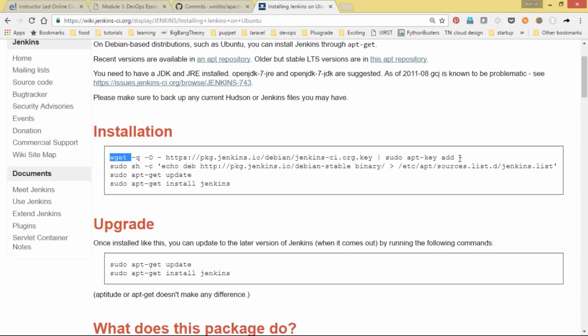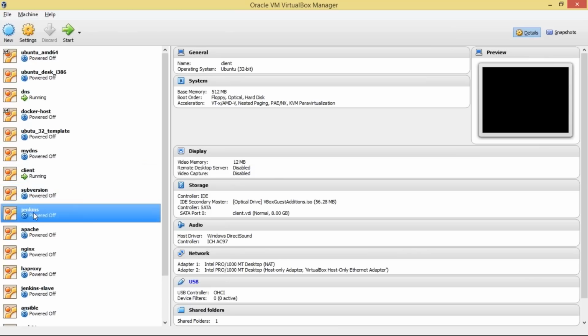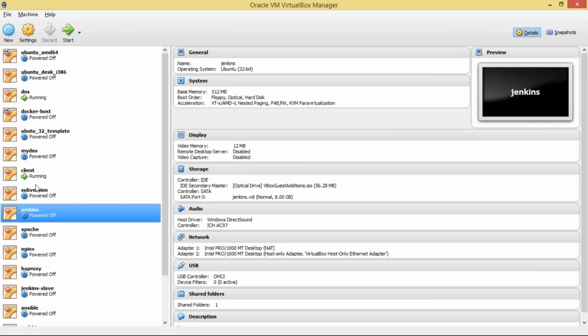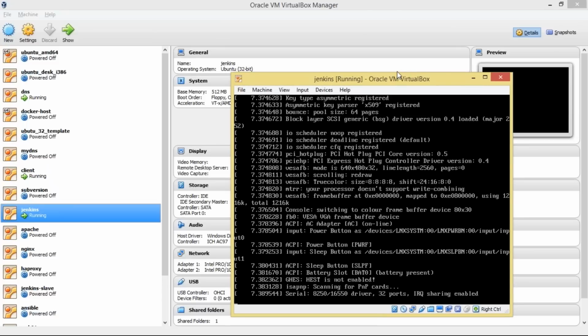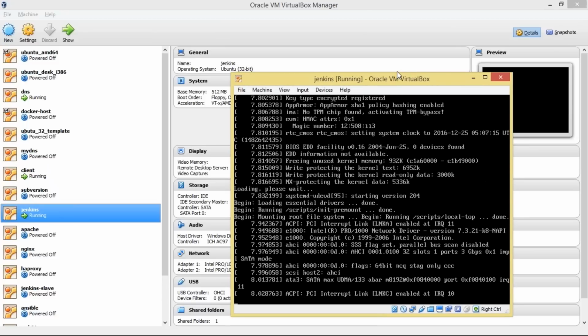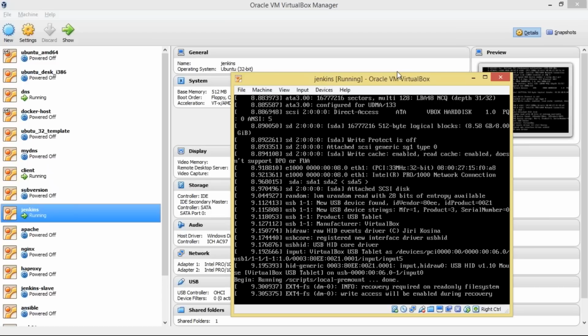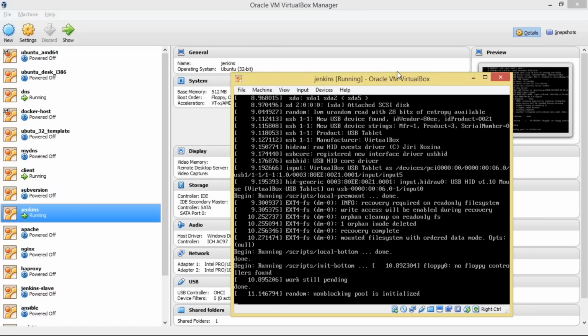How do you do that? I'll get a fresh machine. Why am I getting a fresh one? Again, the same reason. On the OVA, you would have everything spoon-fed. In production systems, you will always have a new machine for a new service. Make sense? So what I did, I saved some time. I don't want to waste time downloading the files and showing you the download process moving from 0 to 100%. So I installed Jenkins beforehand. I made the machine ready, but I'll pretend that it's not installed.